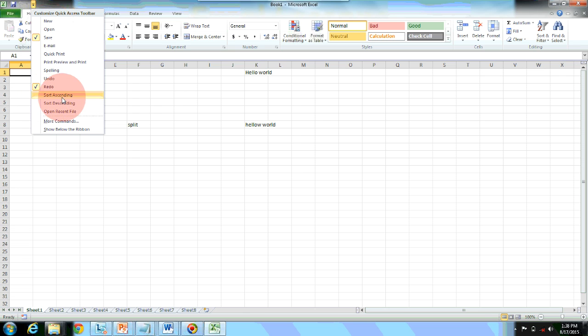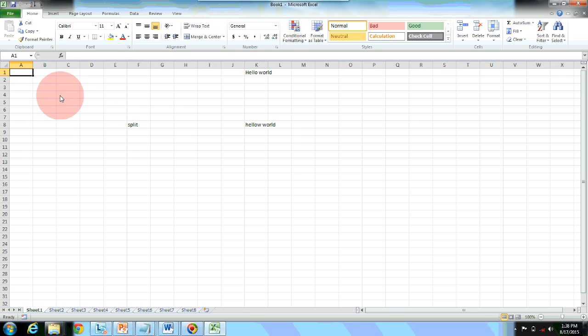Say for example, I am adding the sort ascending functionality. I am typing Kishore and Krishna and Raja, Ravi or Anu, Prabhat or Madhu, etc. I want to sort these descriptions in a specified order, that is called A to Z order. If I click A to Z, it changes the sort order from A to Z. To undo this, I just use the undo button.